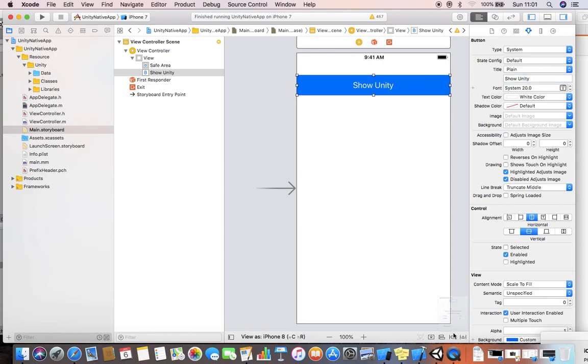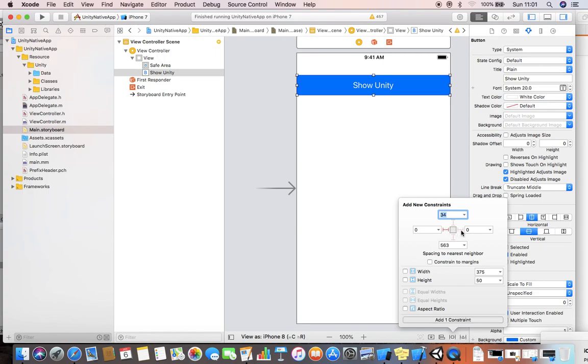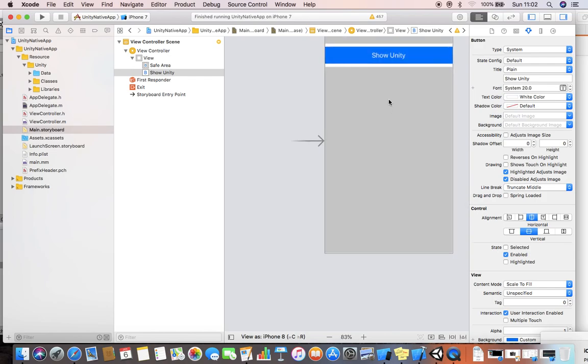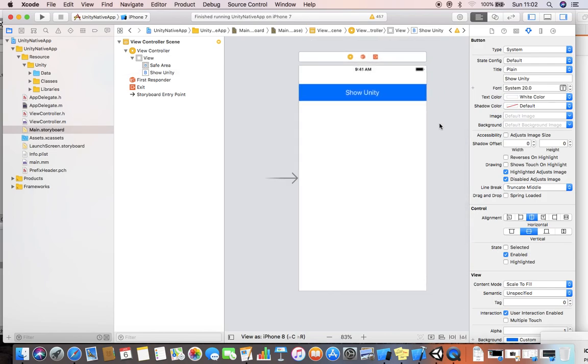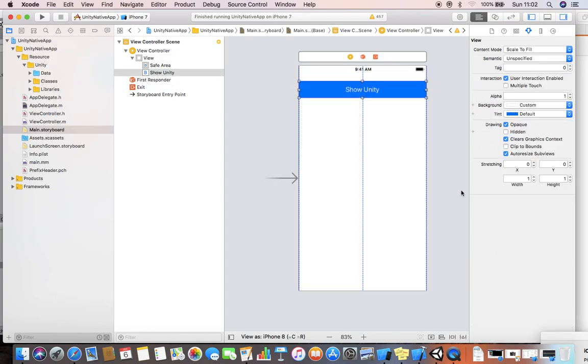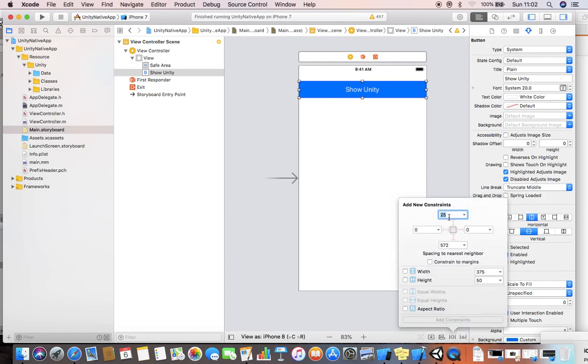Let's make a constraint as well: 0, 0, height is 50.